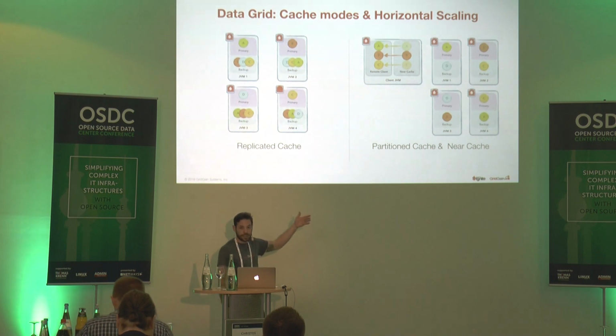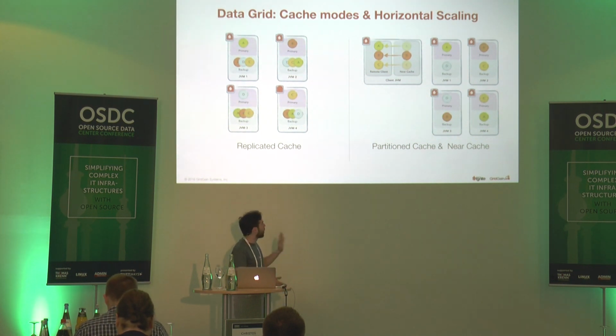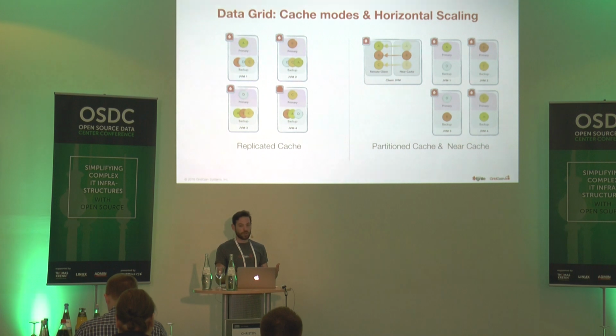If I wanted to access that through a client, when I request key 1, the client request is redirected to server 1. If you want key 2, it will go to server 2. If it goes to key 5, it will go back to server 1. So it's almost like a round robin. That's the distribution of the data, or the way we partition the data. This is fully pluggable, and usually you don't want to change it and you want to stick with the default partitioning strategy. But if you do want to change it, there are a lot of options.